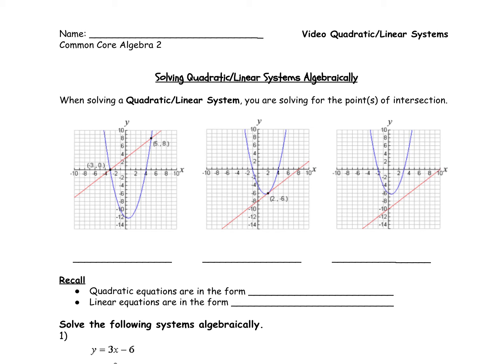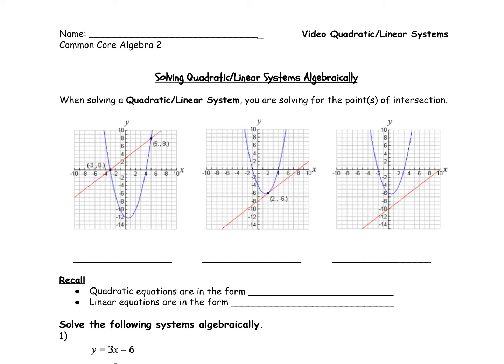Hi everyone, in today's lesson we're going to talk more about solving systems of equations. This time we're going to solve quadratic linear systems. So when you solve a quadratic linear system, you are solving for the points of intersection, this time between a quadratic, which is a parabola, and a line.